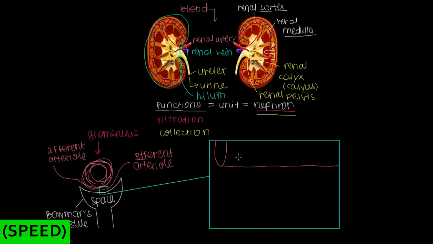Okay, so that's our vessel that's right here. This vessel's got a lot of good stuff, like our red blood cells, our white blood cells, platelets, some really, really big protein. So I'm going to just draw something really big right there. That's a giant protein, and it's not going to leak out into our Bowman's capsule. So this stuff kind of moves along that way.